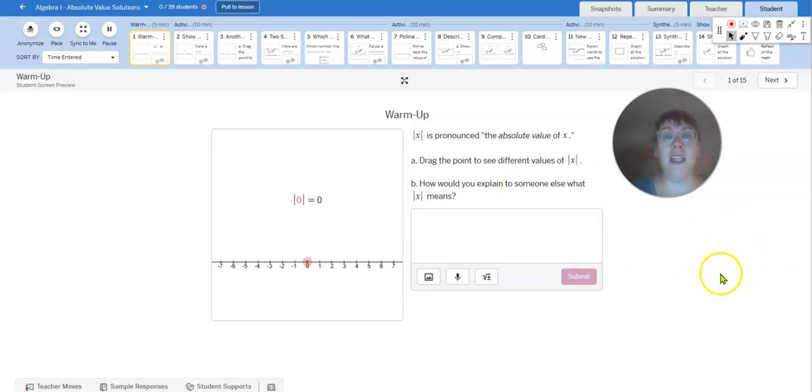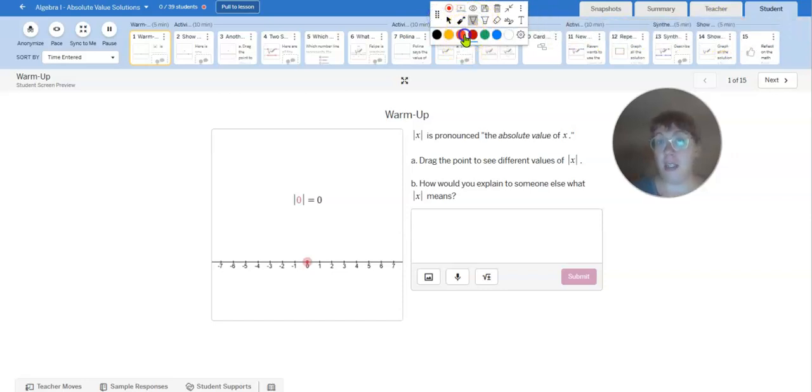Hello, everybody. We are going to be looking at lesson 2.11, which is introducing absolute value bars. Now, maybe you have seen these before. These are the little vertical line bars that you'll see that hold an expression or a term, and this is called the absolute value of x.